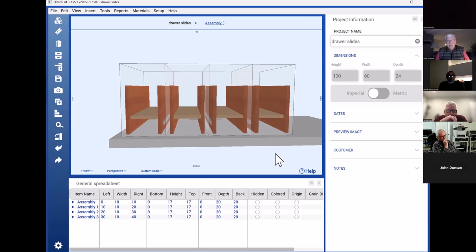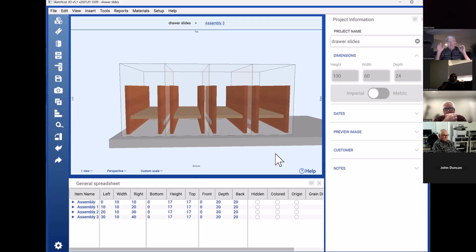And then the question that I used to get, I hadn't thought about it, but people want to know how many assemblies are there, and it really depends on the situation. Sometimes it's just very apparent what is an assembly and what's not. If you're going to put a bookcase next to a 3-drawer stack, it's going to be 2 assemblies. You could make it as one, but it just makes more sense.